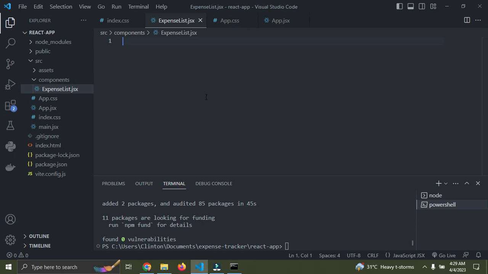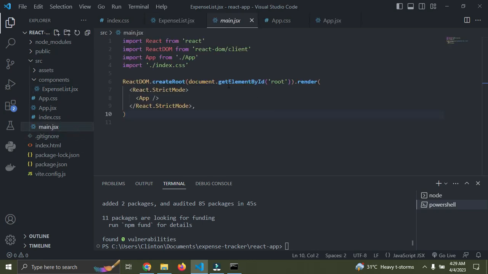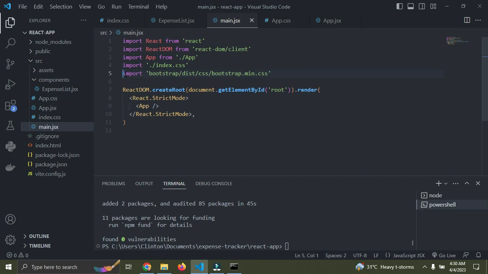So I'm going to go down to my main.jsx file. On this file, I'm going to simply link to Bootstrap. You get? So you know we just installed Bootstrap, right? On this file, remember this file helps to run our base components. You understand? So I'm going to simply link to Bootstrap here. So let's do that right away. So I just linked to Bootstrap right now, and with what we just did, we have Bootstrap accessible on all the other components, because this is the file that helps to render the base components, you get. So let's go back to our expense list now.